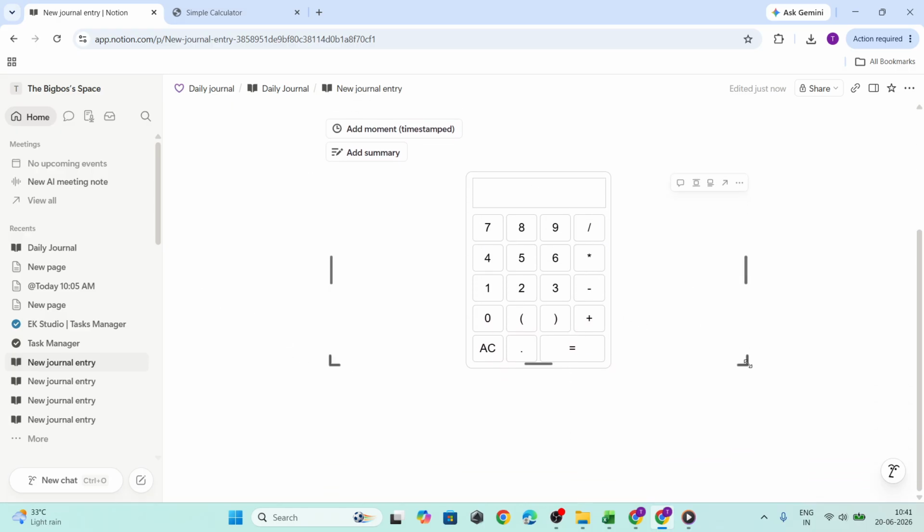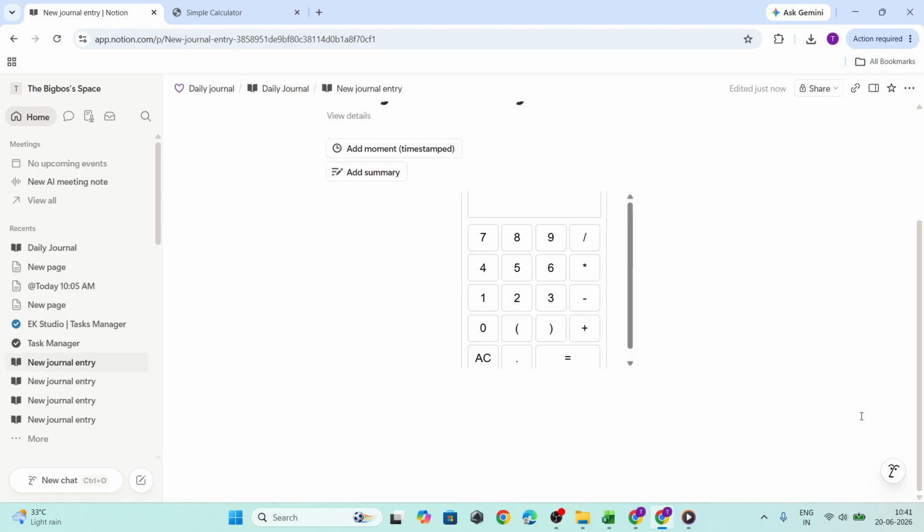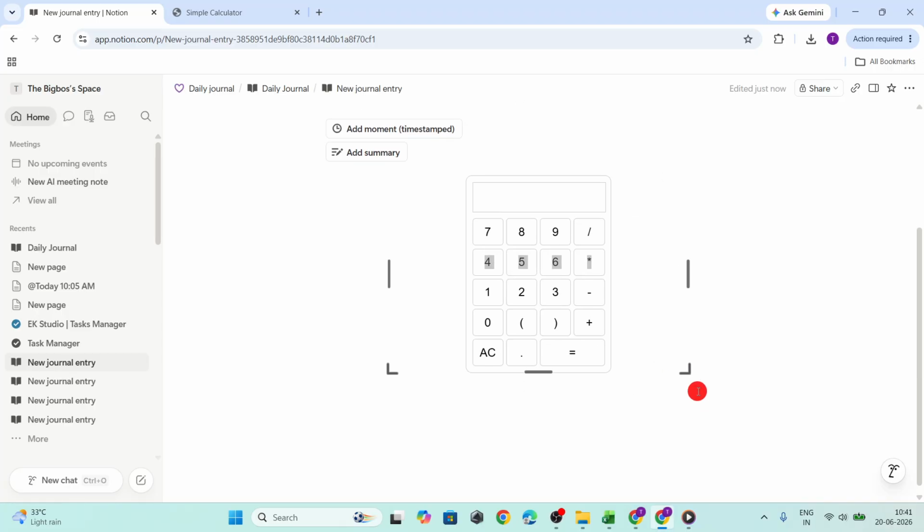Depending on the site you are using, it may take a moment to appear, so give it a second if needed. Finally, resize the embedded window by dragging the corners until the calculator fits comfortably on your screen. This part is important because if the frame is too small, some buttons or the display may be hard to see or use. Try adjusting it until the keys are easy to click and the display area is fully visible.